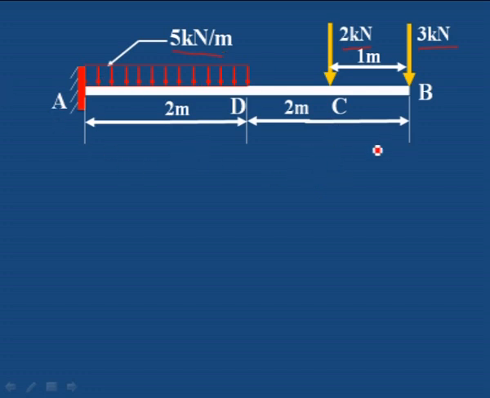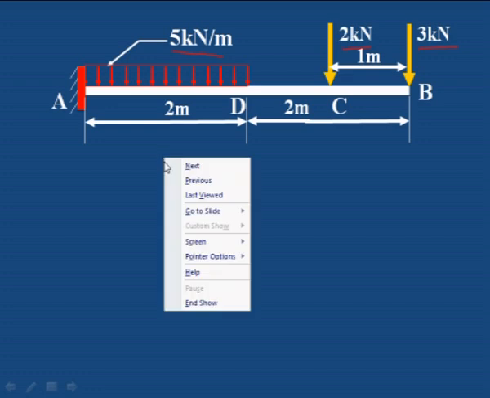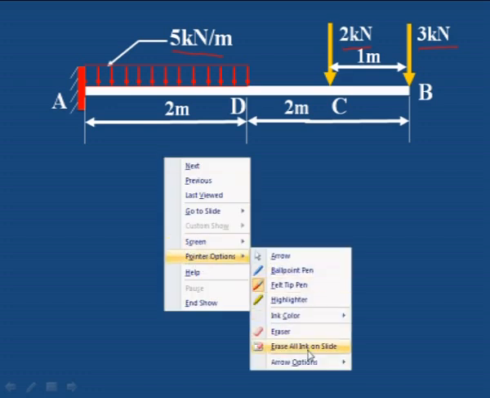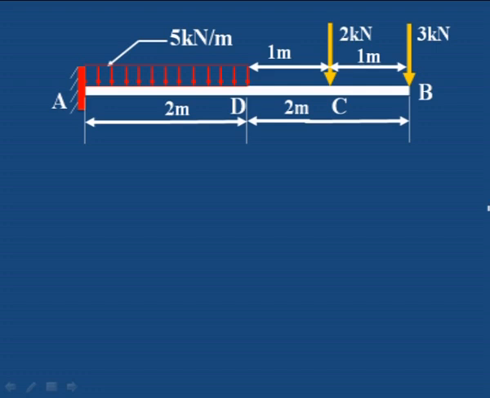Here again we can observe a combination of point loads and UDL. We just have to add the point loads, and if there is a UDL, we multiply it with the distance for calculating the shear force. Okay, 1 meter is given. Shear force at B is 3 kilonewton. How is it 3 kilonewton? Because 3 kilonewton is acting at the particular point B.